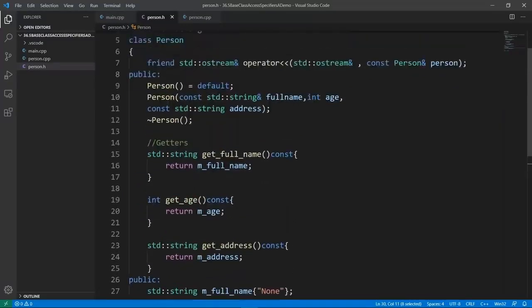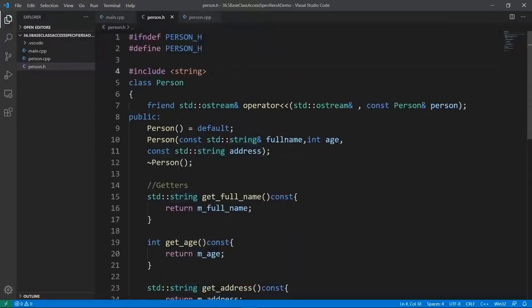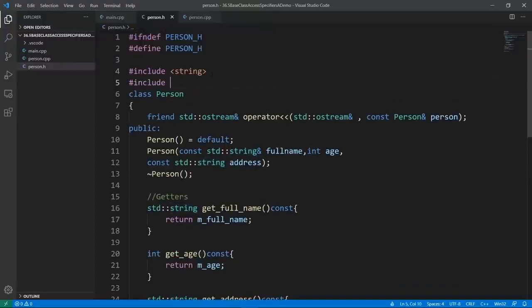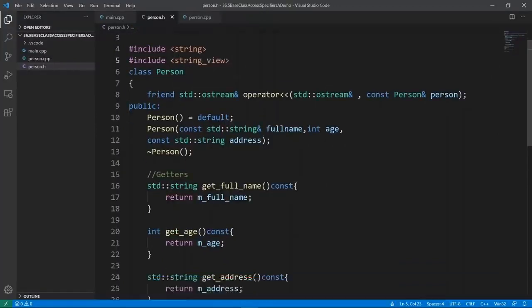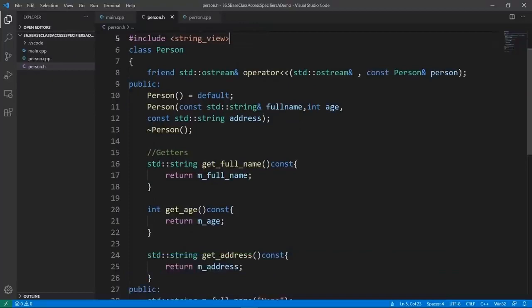We also have a bunch of constructors. We have a default one. We also have another one, which is going to take all the data we can use to construct a person object. And here we are passing a const string by reference. I think we can fix this and pass a string view. This is going to be better. Let's say string view. And we're going to change the first parameter here to be an std string view by value. This is going to be much better. Okay, we have our class.